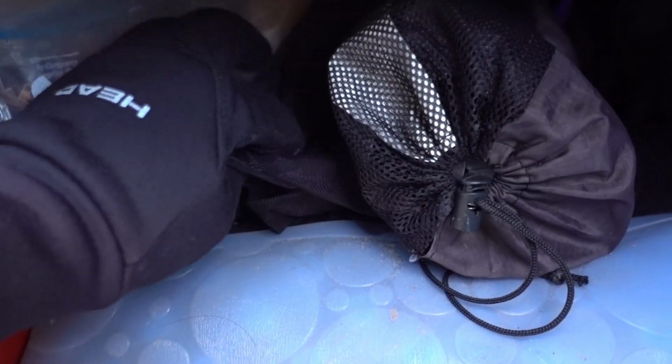And I have bug netting, which is usually covering this door when there's bugs out. Folding table, and back there's another folding chair and a little emergency Mylar type tarp. And this is where I usually put my laundry when there's not a lot, because you could fit quite a bit.